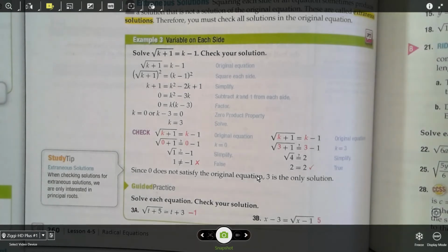All right, guys. So let's go ahead and compare your answers.